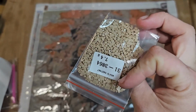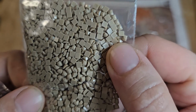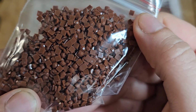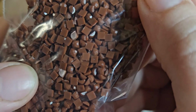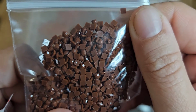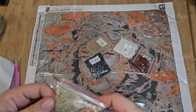Also, we'll see their quality of their squares, because squares definitely can be a hit or miss, but those look pretty decent, don't they? I could see some like that. You can see where it was pulled away from the other ones or cut apart or whatever. There's a little tag on one there. They don't look all too bad though. So with these ones, I don't think your issue is going to be something like that.